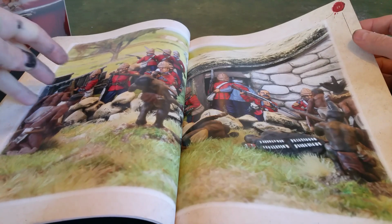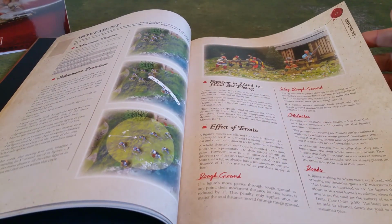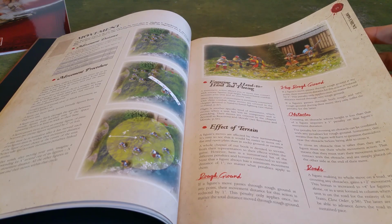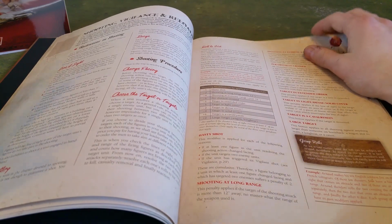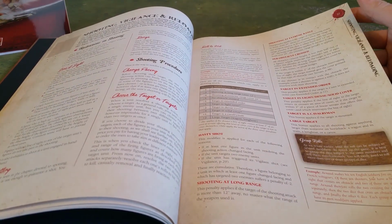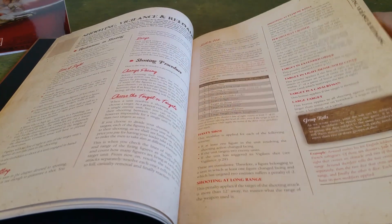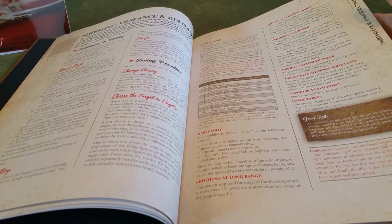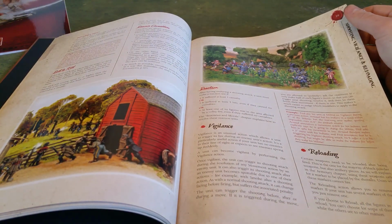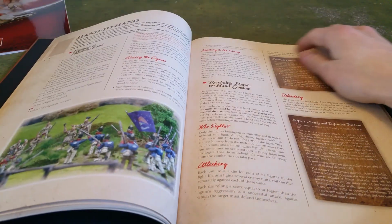The photography in this is fantastic. Nicely painted miniatures, all in good little dioramas. So you've got your different terrain. There seems to be more of an emphasis on terrain in this, like the difference between terrain. Shooting procedures. I think that's much the same, but also you've got a D10 instead, so there's a bit more variation there. Got reactions, so like your morale tests.